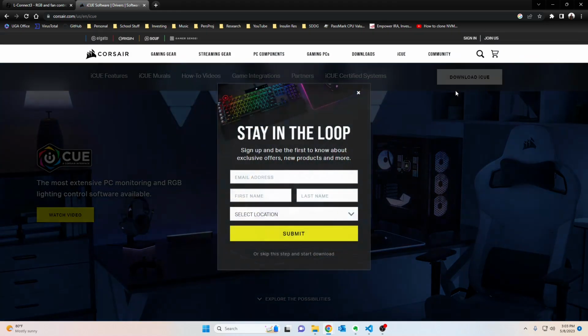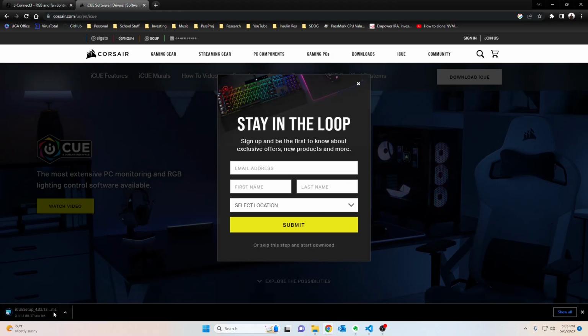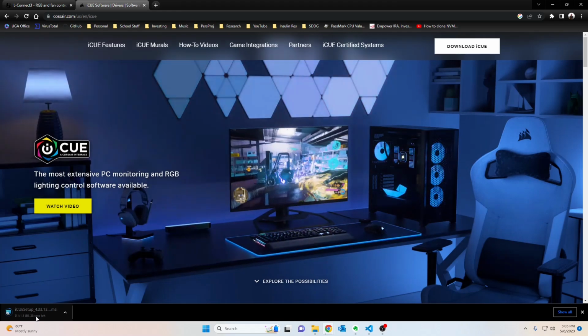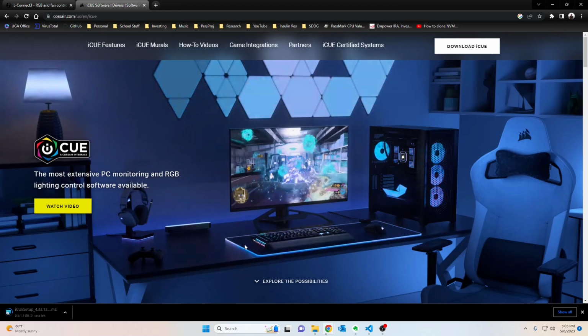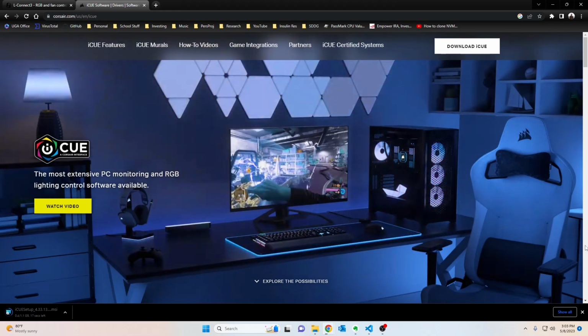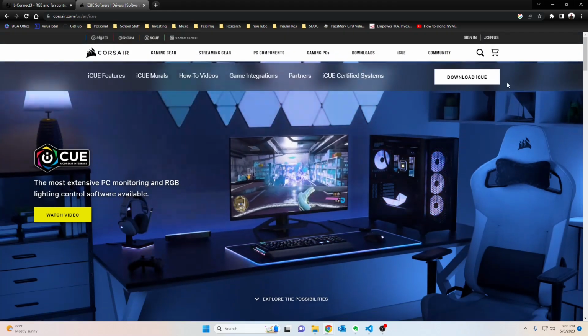And then you can hit download, and we're gonna skip this step. And then it's pretty big actually, so we're gonna wait for that to download, and then it's an MSI file, so it'll walk you through the setup there. But I'm not going to do that because I've already done it.